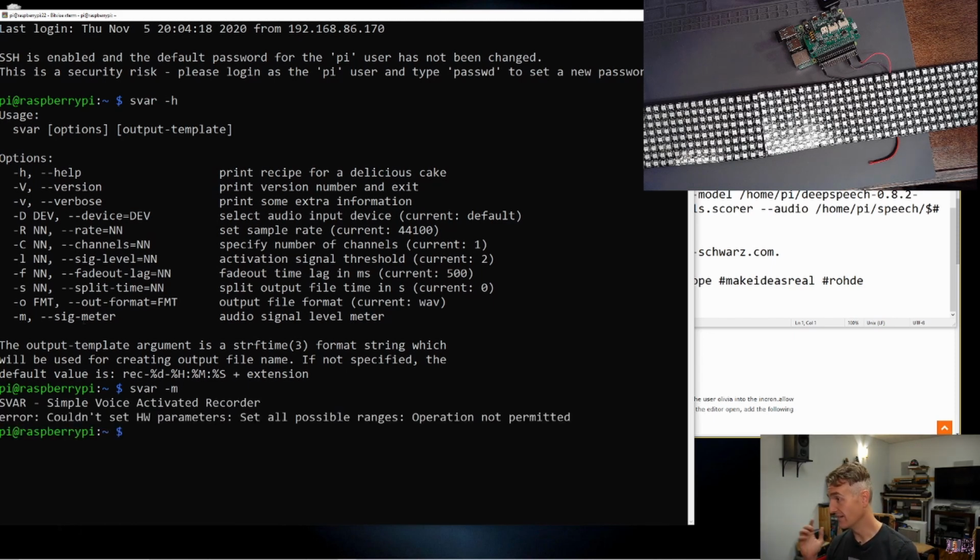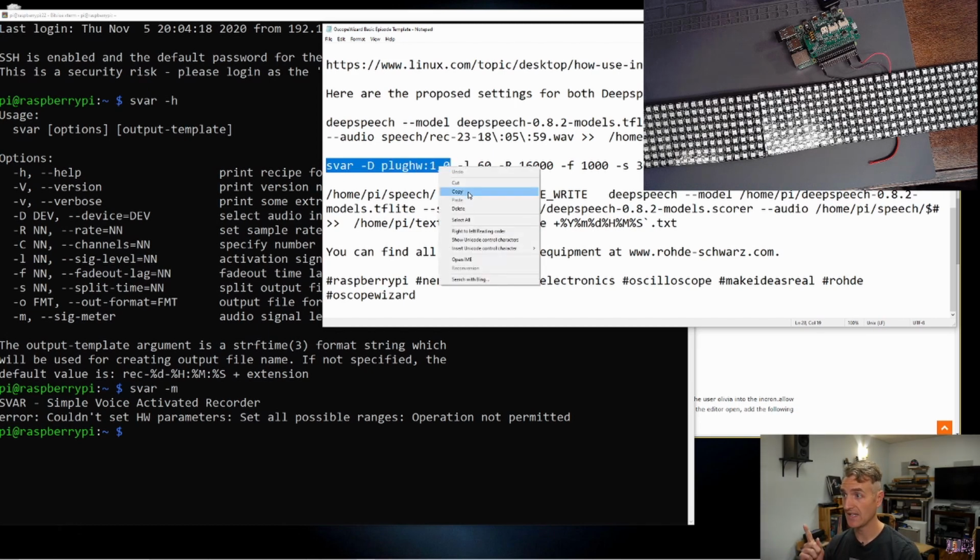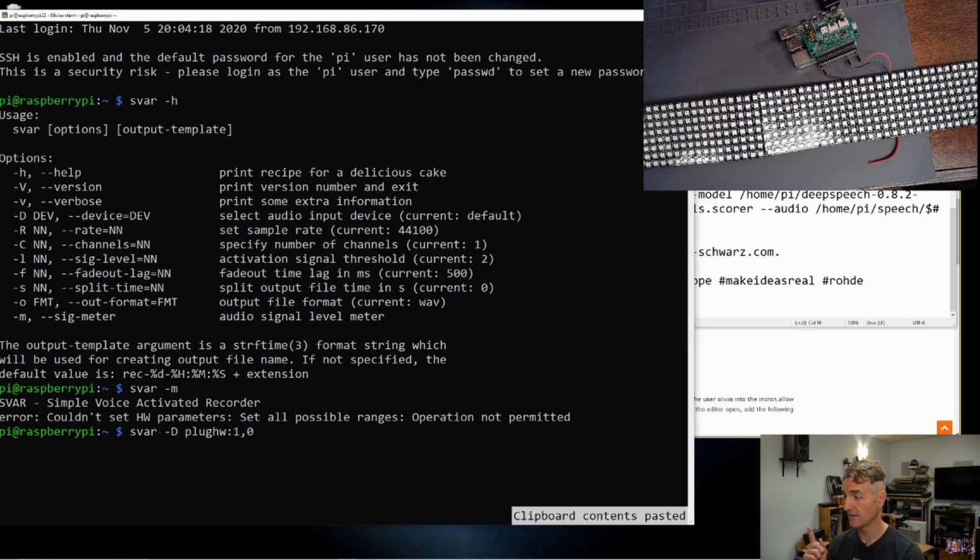Does sound go in? No, because it can't find the hardware parameter. So it's still struggling to find the sound card, which is fine, because I think I made the sound card the default. So that is card 1, 0. So it is the first card. Whew. And then let's try M.